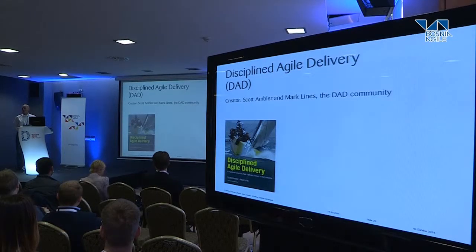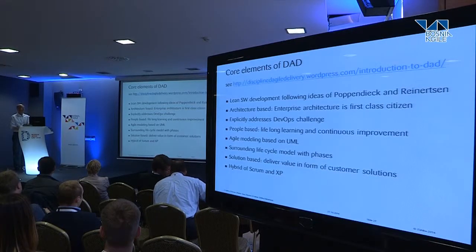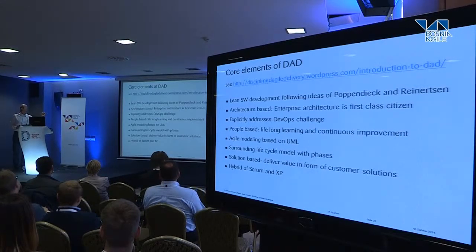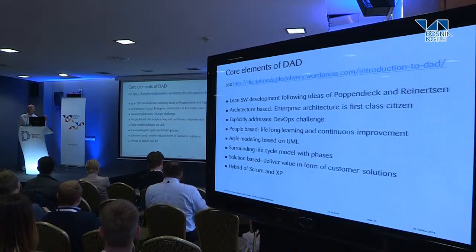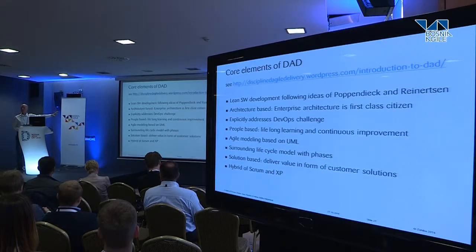So I come across the last kingdom, and I saw in this kingdom additional things that I didn't find in any of the other 3 kingdoms, and I'm happy about this. So this discipline, agile delivery, we've seen this picture before today. There are other things. It bases well on many ideas about lean and agile, but I found this is the only one that's really architecture-based. So enterprise architecture is a first-class citizen. And all the other frameworks are not talking about enterprise architecture, because there is a mapping between enterprise architecture and organizations and structures, as we heard 5 minutes ago, and we have to cope with this.